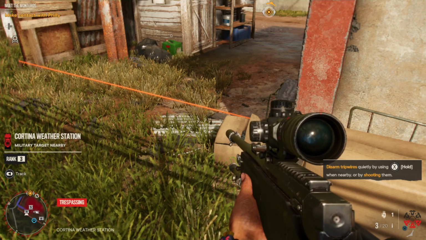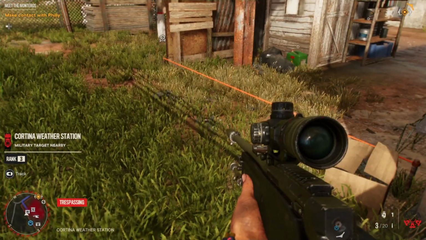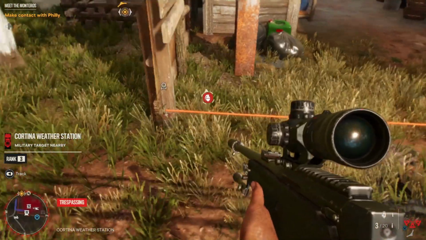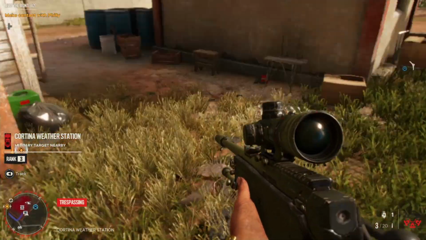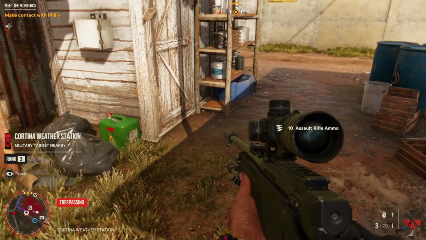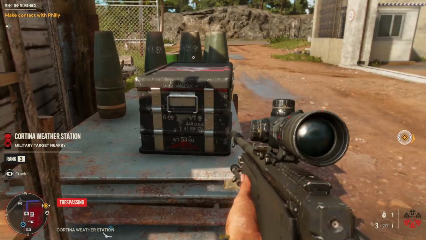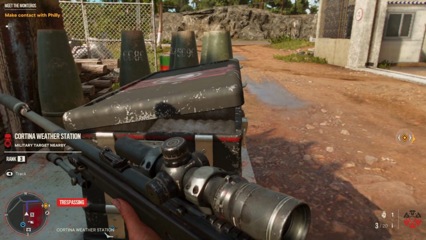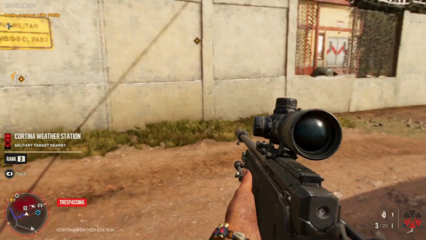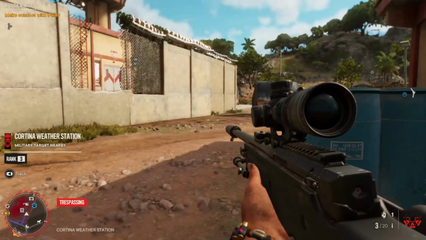Disarm tripwires required by using X when nearby. Okay, there we go. Like, what is that ticking? I mean, I can always search the place after, right? RPD, light machine gun. Okay, it's pretty good. Okay, there are people up here.